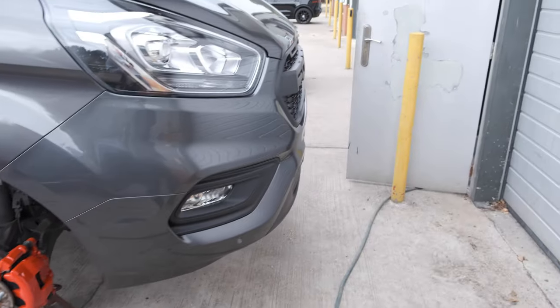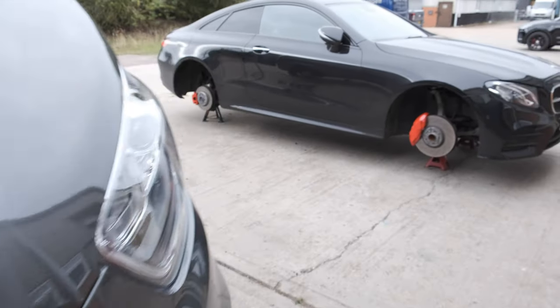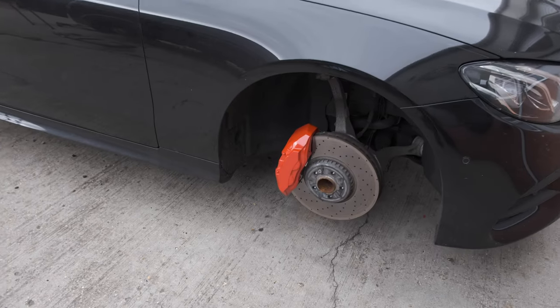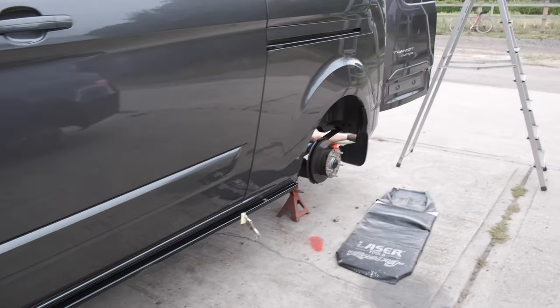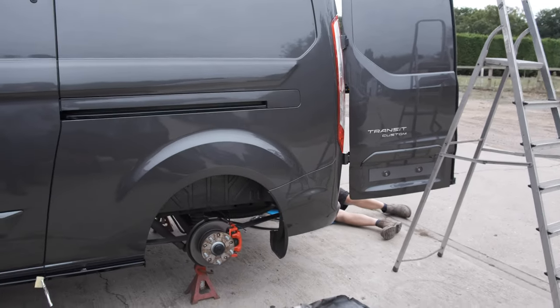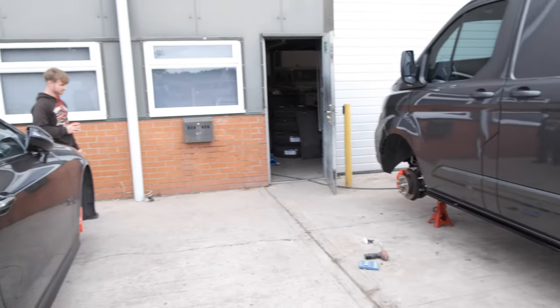The front grille is all on the vehicle and looking good. We'll have a wander around the other side — we've also got a Merc in that we're doing calipers and a couple of wheels on, and they'll still have another coat too. Side skirts are on this side as well. A few more bits still to go: we've got the new wheels, roof spoilers, and roof bars, and then we'll be in the land of bees and honey.